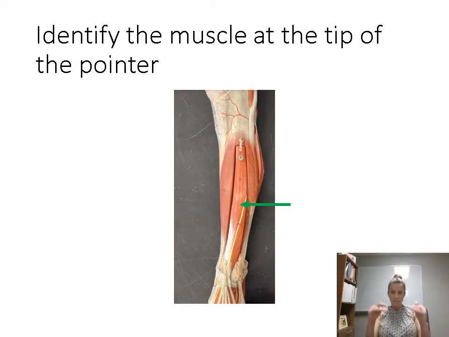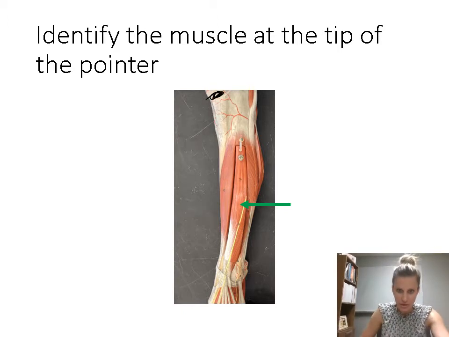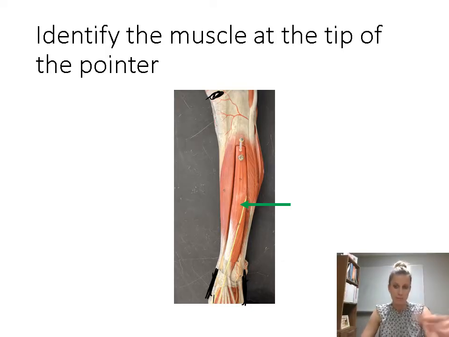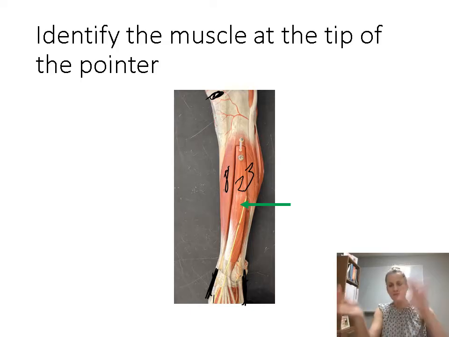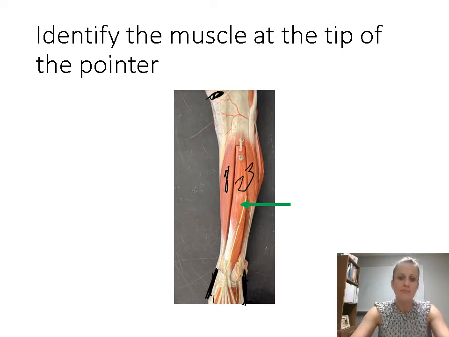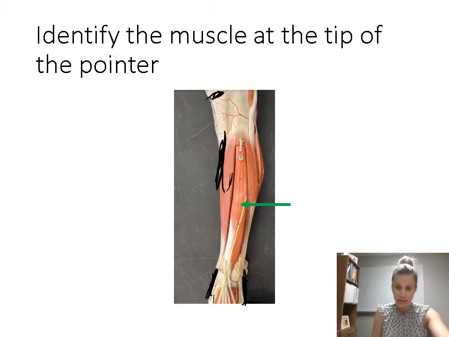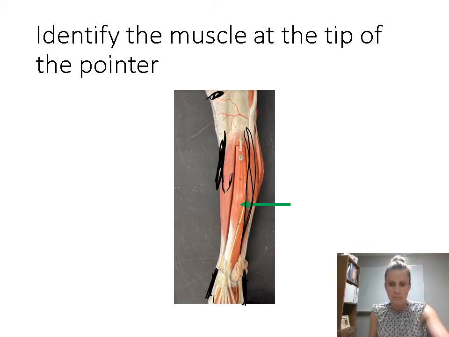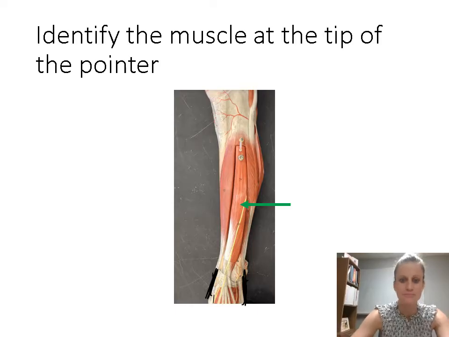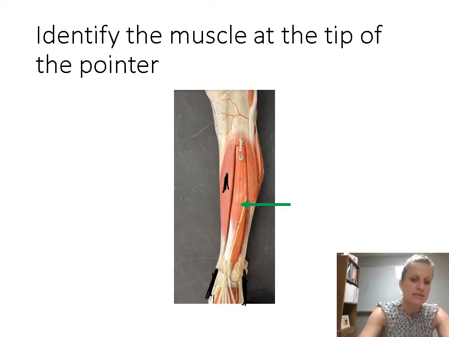Moving down to the bottom of the leg — always make sure you have your bearings. You can see the kneecap at the top and the beginning of the foot down here, so this is the lower leg. The lower leg is split into sections. There are three muscles in the front of the leg and a couple more in the back. The first muscle lining the tibia — the medial bone in the leg — is the tibialis anterior. The lateral bone is the fibula, and muscles are named after the bones.